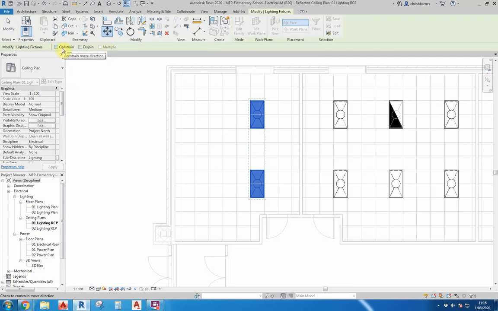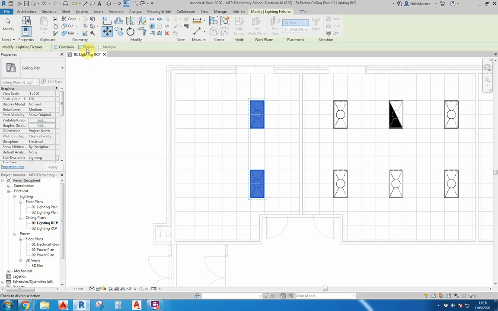Now the constrain restricts the movement of the cursor to horizontal or vertical or along the axis of an item that is at an angle. This keeps you from selecting a point at an angle by mistake. And obviously the constrain default is off. Disjoin, as you can see, only applies on the move command.